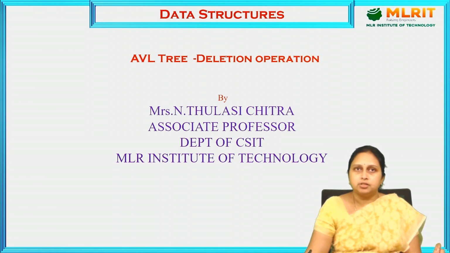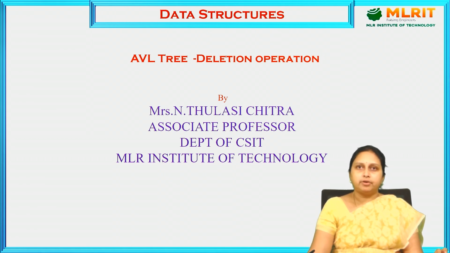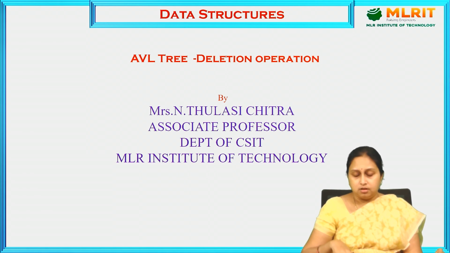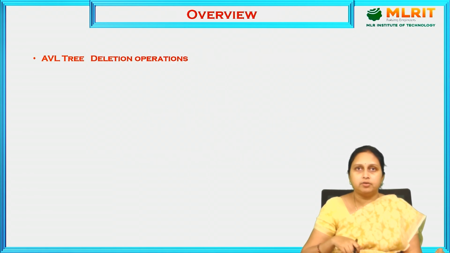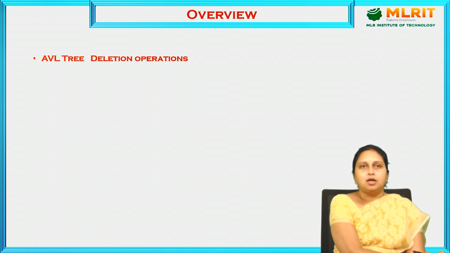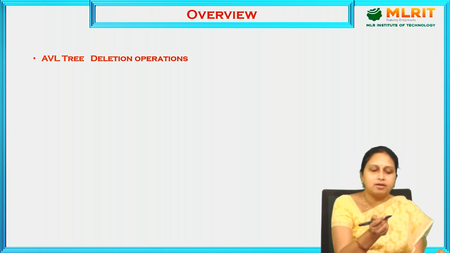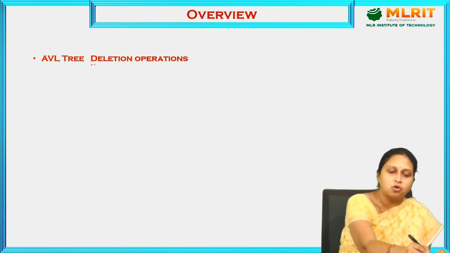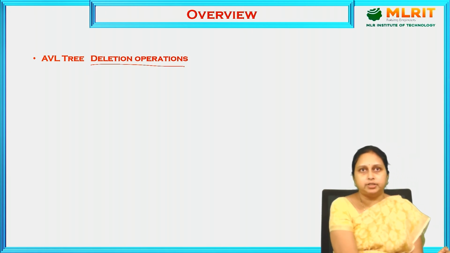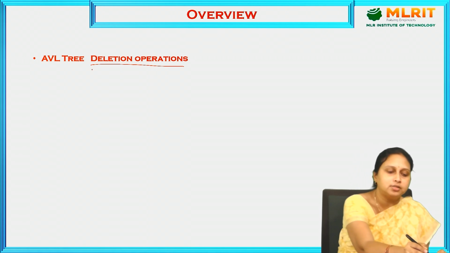In this session, we are going to discuss the AVL tree deletion operations. Let us see the overview of what we are going to discuss. As we have discussed in the previous session, what an AVL tree is, the introduction, and we have seen the insertion operations of the AVL tree. In this session, we are going to discuss the deletion part.